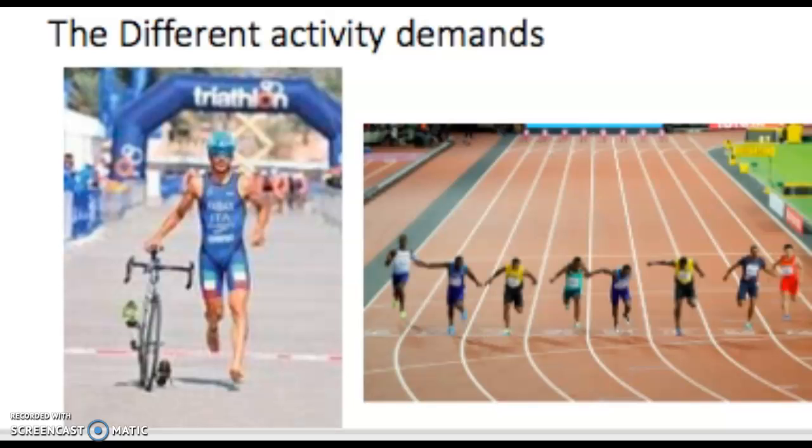There are different types of activities that will need different demands, such as a marathon runner would need a high aerobic capacity, as they will be running for a high duration, low intensity. However, for a 100-meter sprinter, they will need a low duration, high intensity, and a high anaerobic capacity. This means that the 100-meter sprinter would have to train very differently to the marathon runner, as the marathon runner would need to work predominantly aerobically, and the 100-meter runner would need to work predominantly anaerobically.